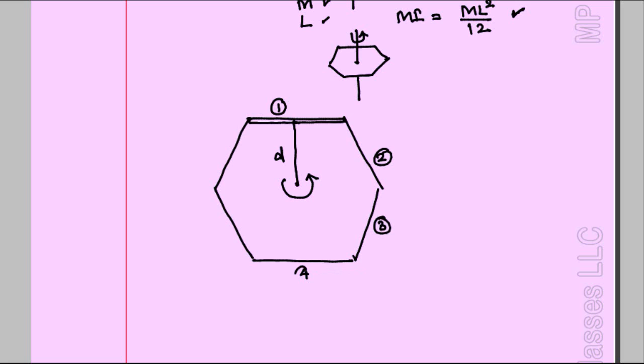And it's rotating along with other five more rods. So we will concentrate simply on finding moment of inertia of only small piece of one sixth length. We call that as piece one, this is two, three, four, five, this is six. Then if we find moment of inertia of piece one about center C at distance D from its own center, then we will multiply that moment of inertia with six. Whatever is moment of inertia of rod one, six times that will be the moment of inertia of the whole hexagon. That will be the approach. What do we need? We need the distance D because we are going to use the parallel axis theorem.